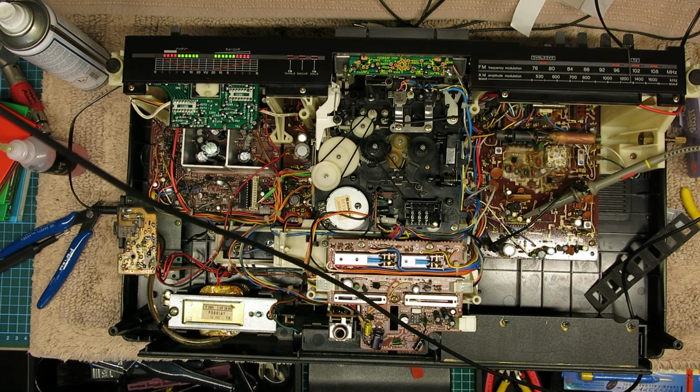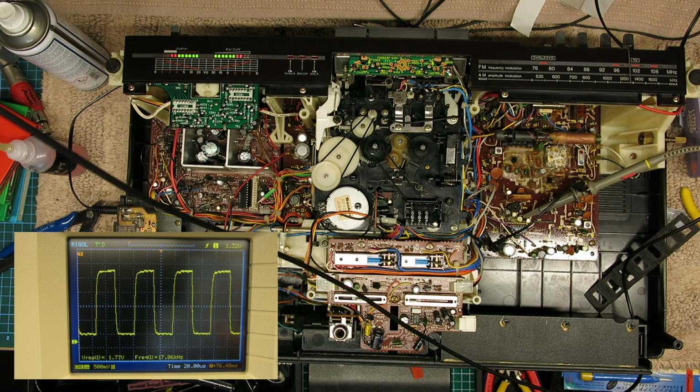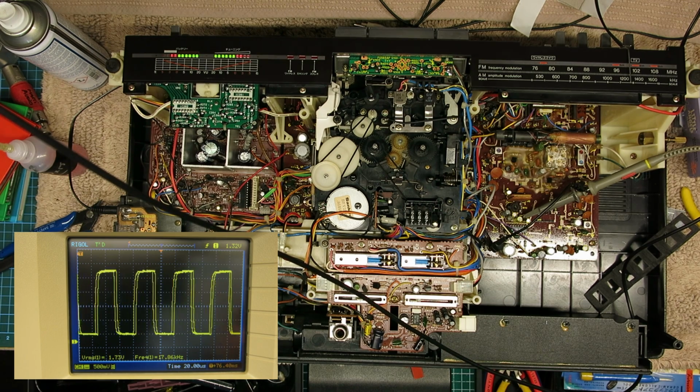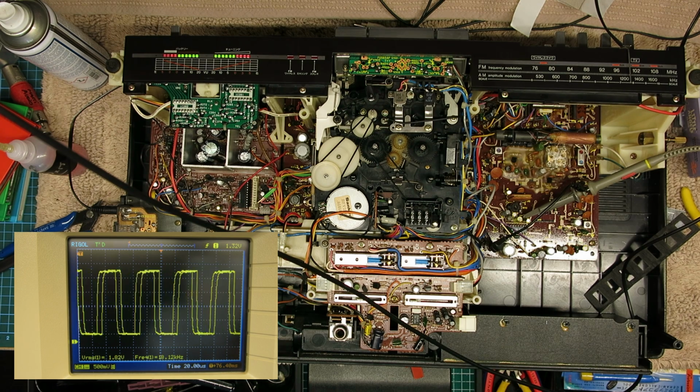Right, so after soldering it back in, it's better. I'm noticing an improvement in the sound quality and the stereo positioning, definitely, so it's done us a favour. It worked really well for a start, and it started going off again. I'm going to pull up the scope view here because I wanted to check the test point for the 19 kilohertz pilot tone, and looking at the frequency count, it's ever so slightly down, so I think it's slightly on the edge of pulling in really well.